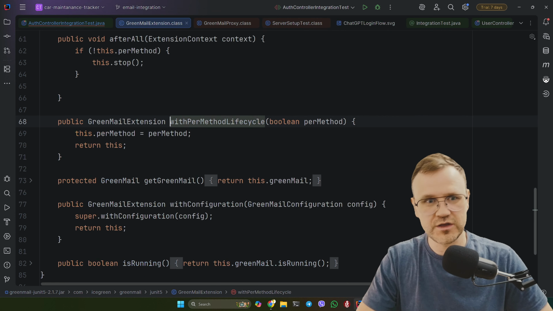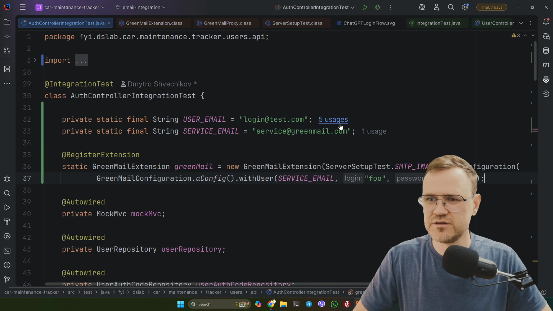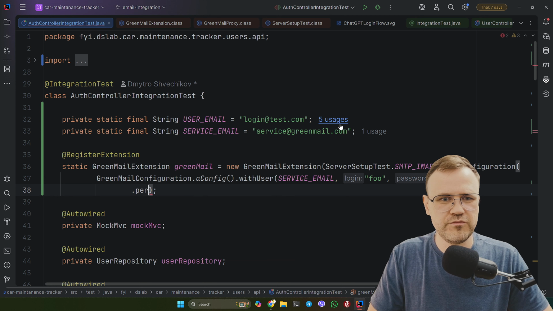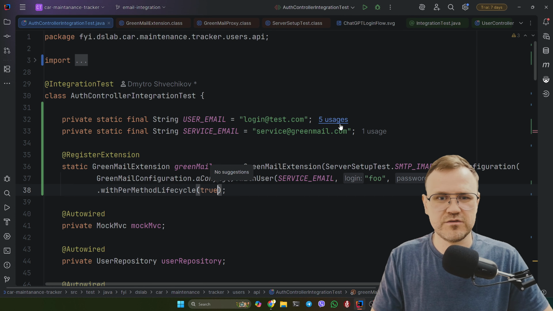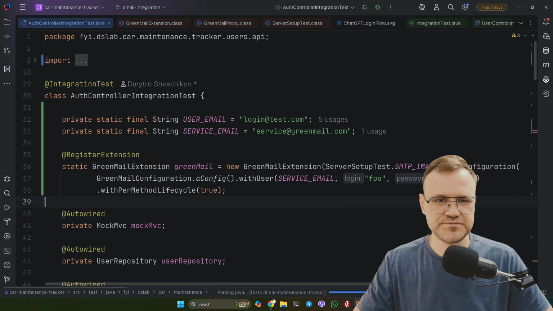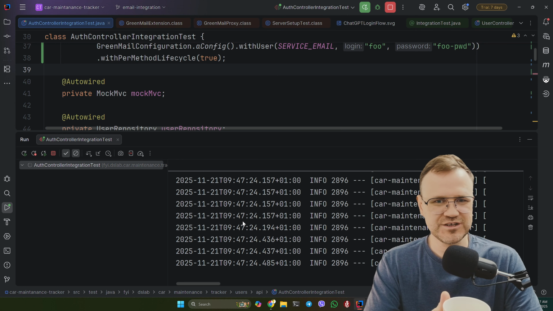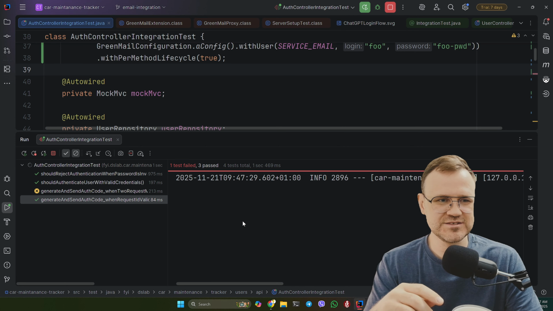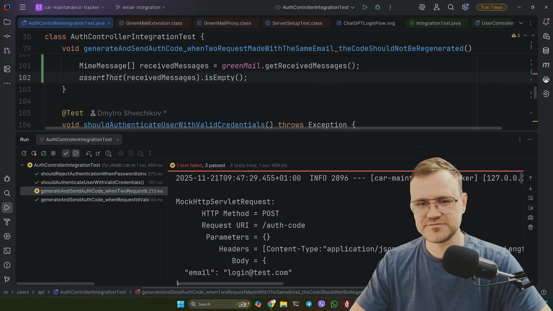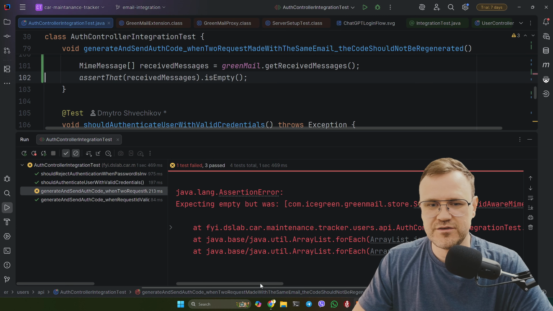Oh, yeah, maybe that is what we need to set into the configuration. Method, no. With permitted life cycle. One more try. To be honest, I don't have this code in my other project. I just check that the mail is sent and that's it. There is only one test. It's strange, really.